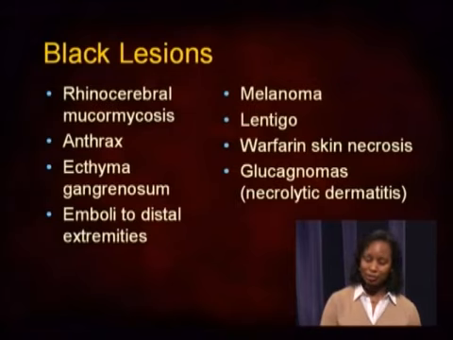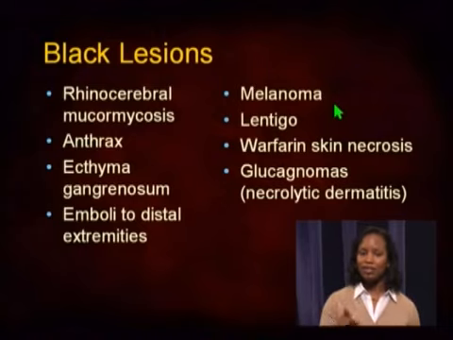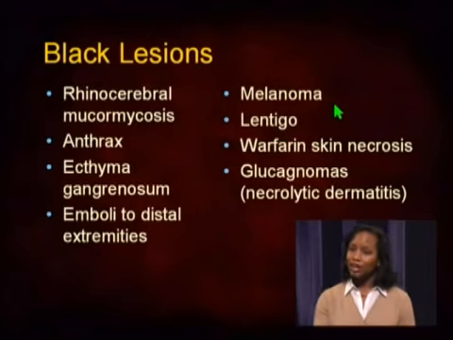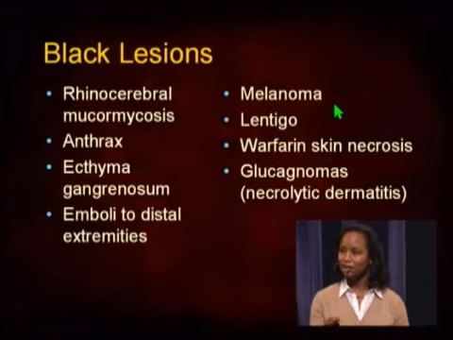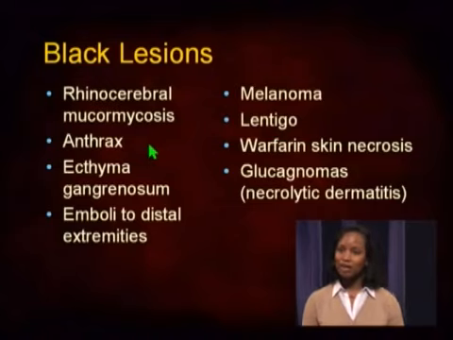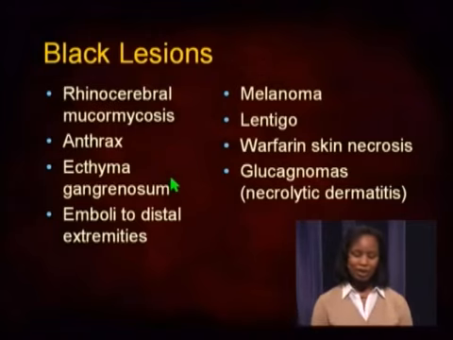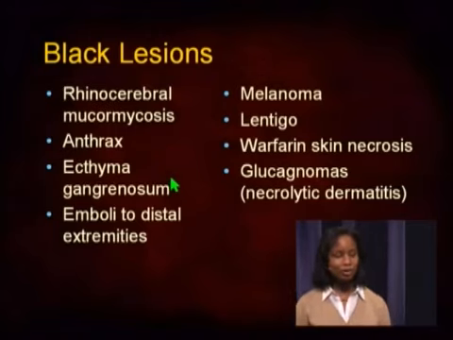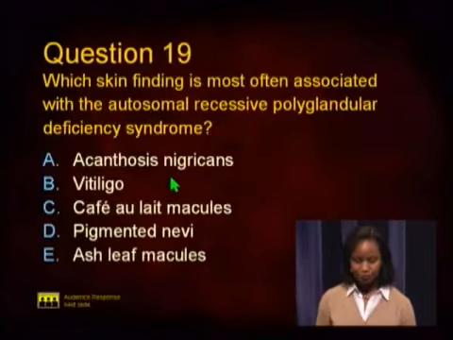Things that are black lesions are important to know about as well. Remember melanoma, we talked about having changes in color from one site to another. A lentigo, there are variations on a typical lentigo, which we think of as being tan or brown. There's one called an ink spot lentigo, which can be suspicious for melanoma, but instead is just dark brown and is not dangerous. Other things, anthrax is important to keep in mind when you see a lesion with a black eschar on the surface. Remember we talked about that Pseudomonas-induced ecthyma gangrenosum, which has necrosis associated with it, and that's also black in appearance.